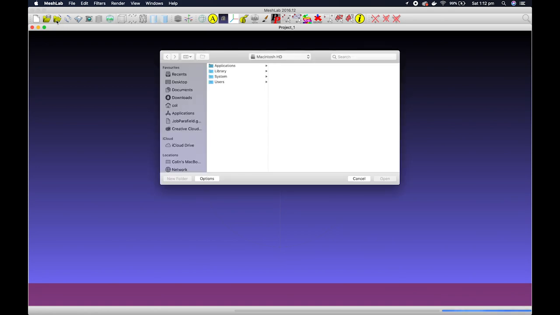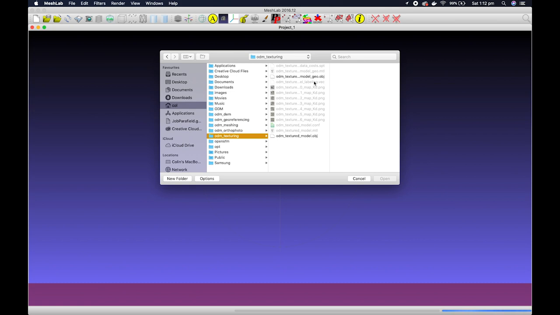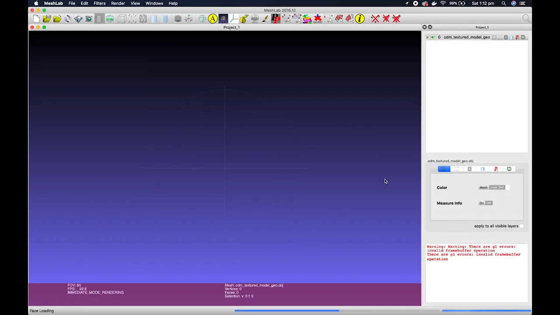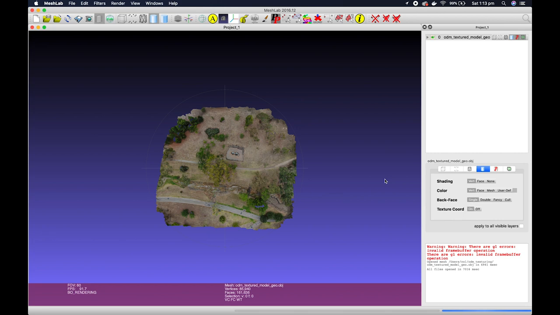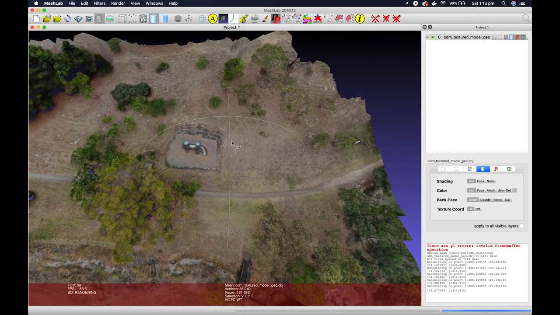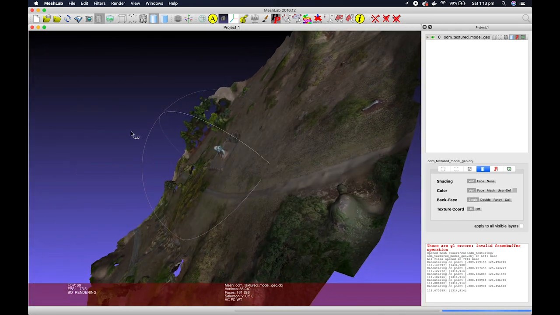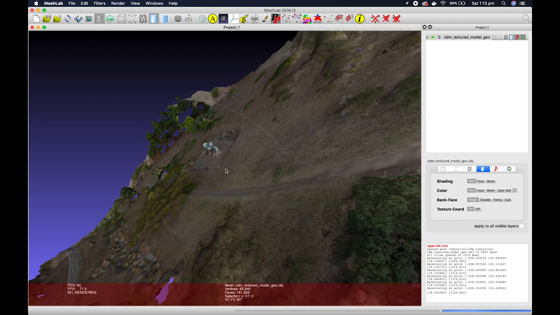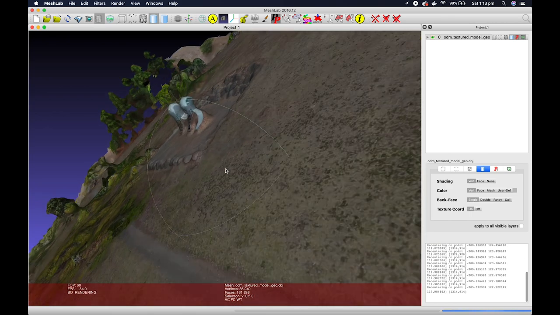Here we're going to use Meshlab. We're going to have a look at the object file that is created. The geo.object is the one I've selected and chosen in this instance. Takes a couple of seconds to load. But once it's loaded, we see something similar to the two-dimensional view in QGIS. However, once we zoom in a little bit, we can see that it's actually a 3D model. There are a few holes and bits and pieces in it, and we could do some measurements off of this, but yeah, it's a pretty good view of the 3D world.